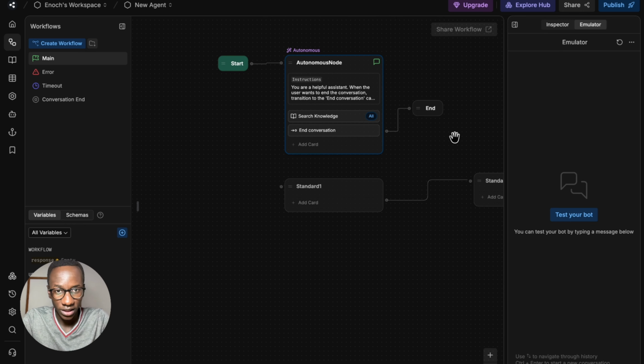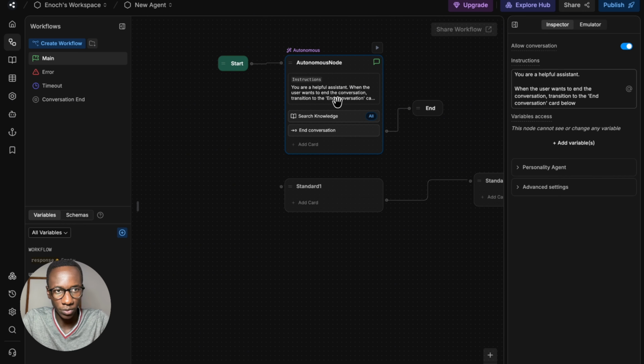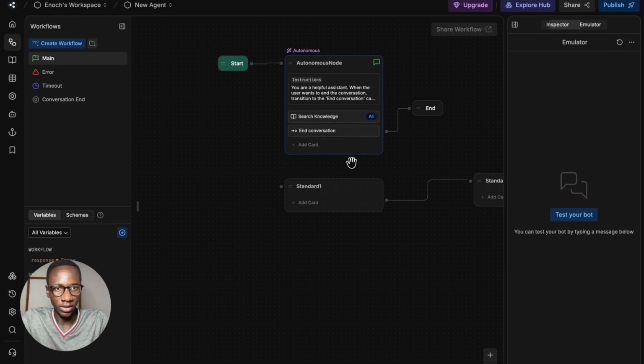Basically, once you've added the card, you need to give the autonomous node instructions of when to use this transition. So for example, here you can see I've said when the user wants to end the conversation, transition to the end conversation card below. That means if I'm conversing with a bot and I tell it I want to end the conversation, it will transition automatically out through here.